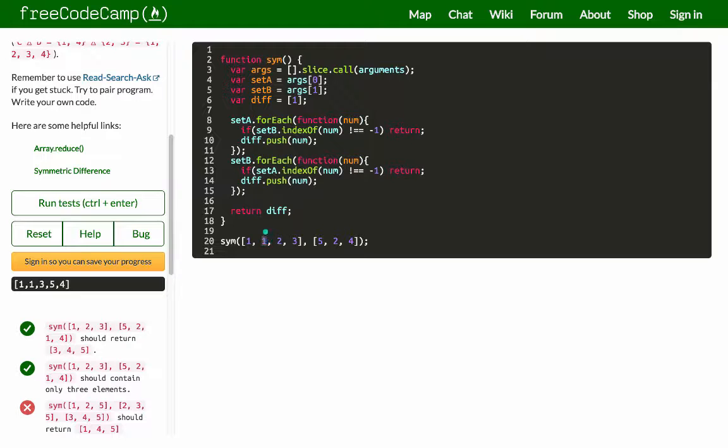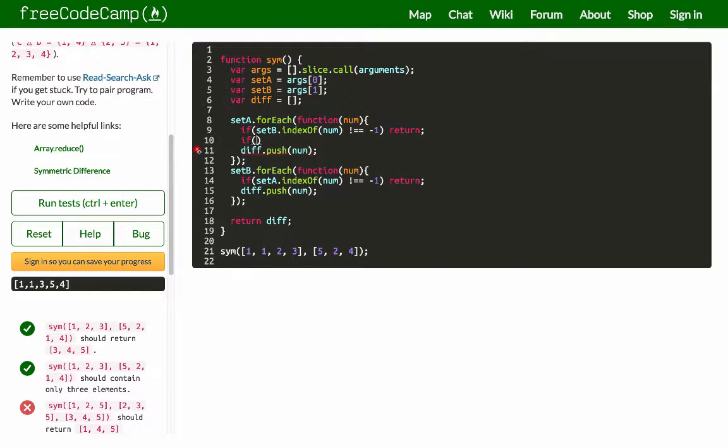Now we're on to here. We can now compare this to this diff array, because this diff array is going to have only unique numbers. So we can use that as a second rule to make sure we're not pushing the same value into the diff array. So I just have to add another if conditional.